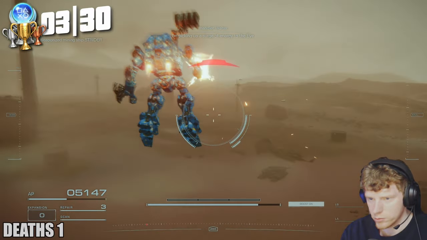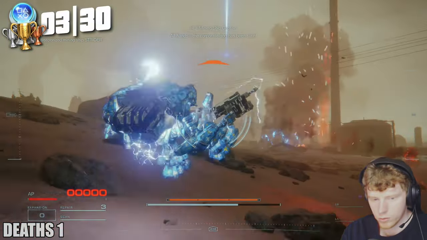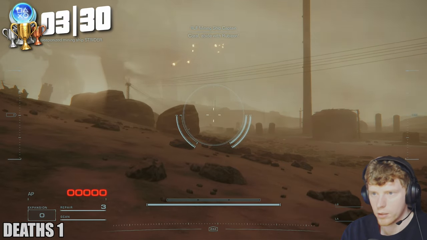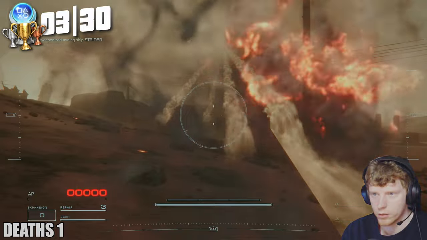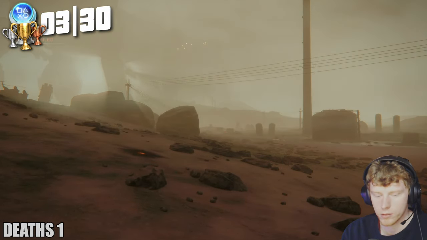As I'm making my way through this level, we die for the second time. This level was really freaking cool. There's a huge giant walking mech thing in the background that you gotta take out. Jeez, what the hell is going on there? What? This is like a giant robot or something in the background. Just absolutely obliterated me. Jesus.